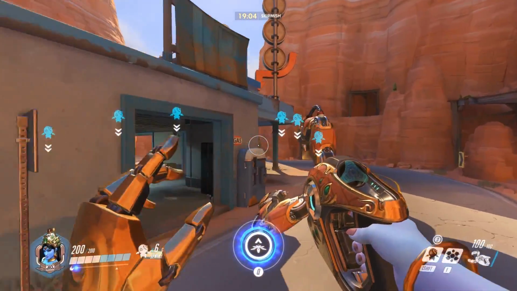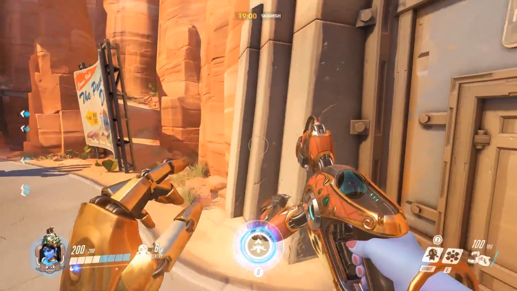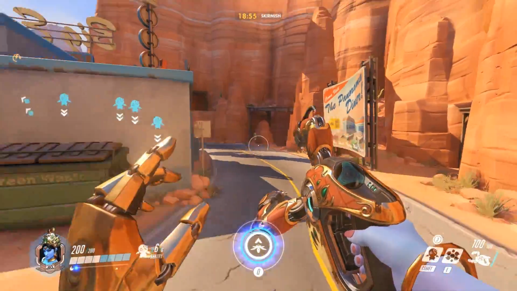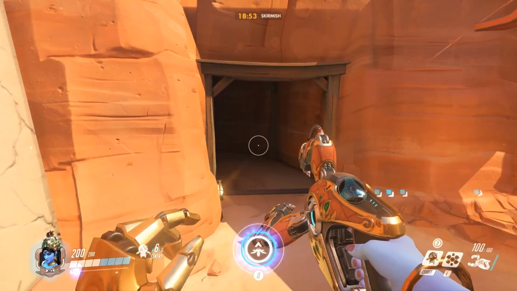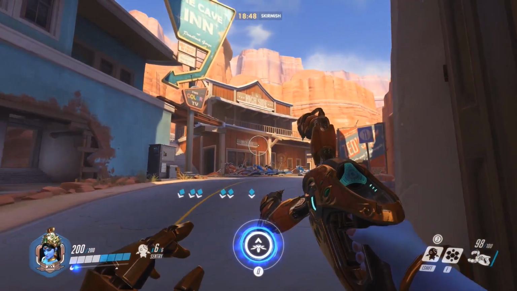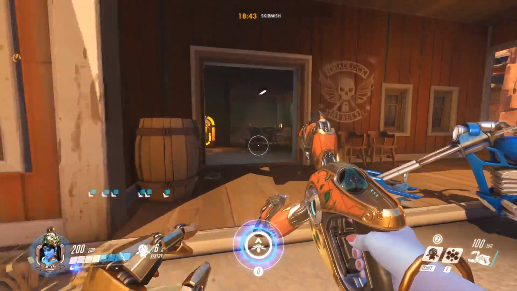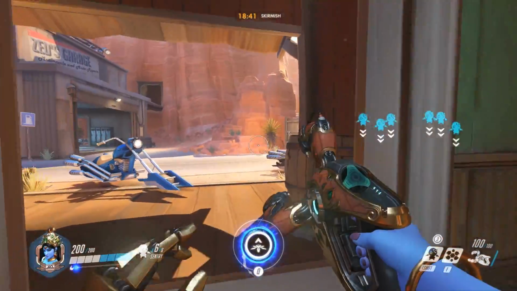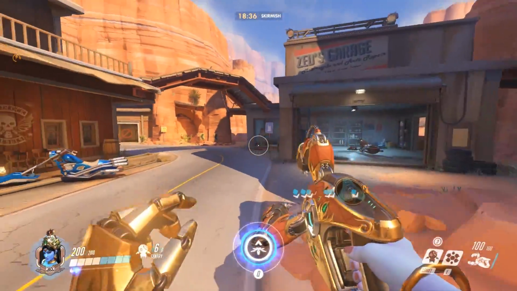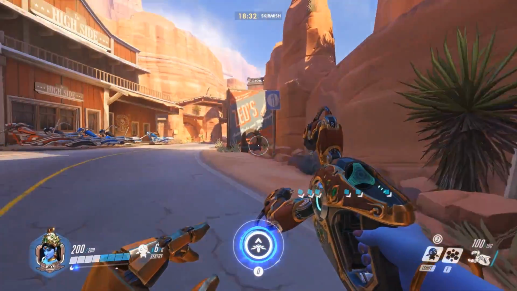At this moment, I usually switch to another support like Lucio or something, because I think it's way more effective, since you don't get as many teleports, etc. when you keep playing Symmetra. But if you do, I really recommend playing the inn over here. This is the high side inn, or the bar, whatever you want to call it. I think this is probably the best place to defend or play as Symmetra if you want to keep playing her the entire map out, but again, I would really recommend switching.